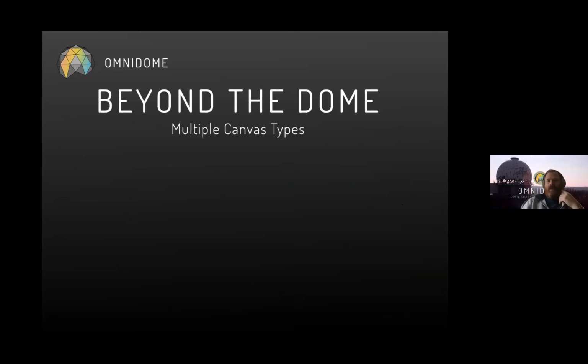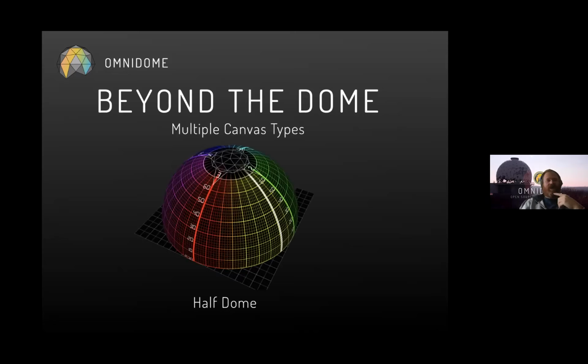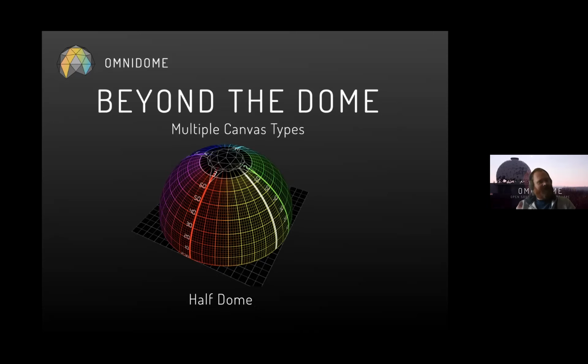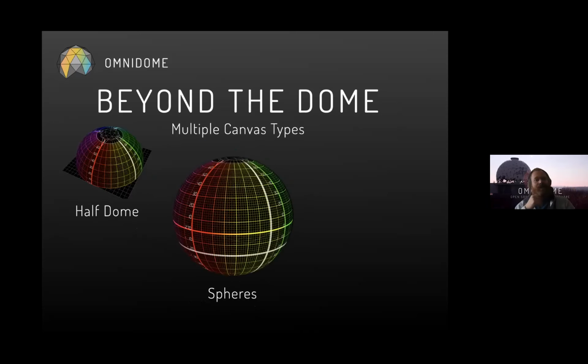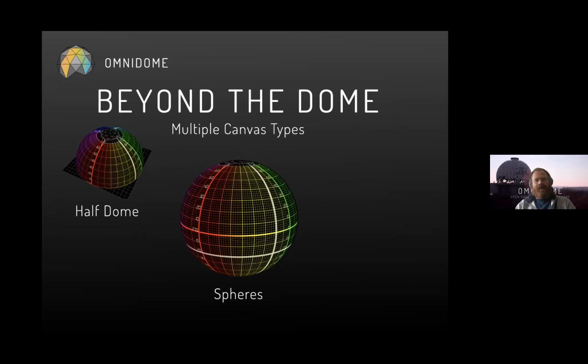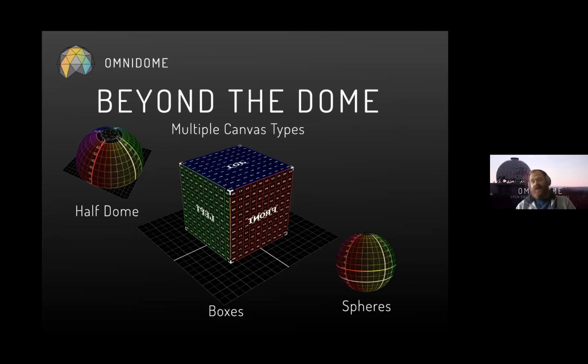And we also recognized that we wanted to go beyond the basic half dome canvas. So this planetarium style half dome, yeah, it's really nice, but it's quite limiting as well. Really, not everybody has a dome kicking around in their house. So we wanted to open that up to some different options. So full sphere mapping, which we have done on many occasions, and it works really nicely. Boxes are great because that means you can just use a room in your house. You can do that in your living room or in your office or wherever, and that doesn't have to be perfectly square, that can be any kind of rectangular room that you can also map with Omnidome.